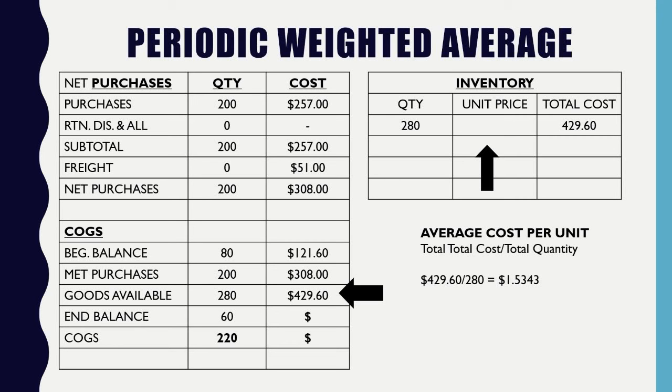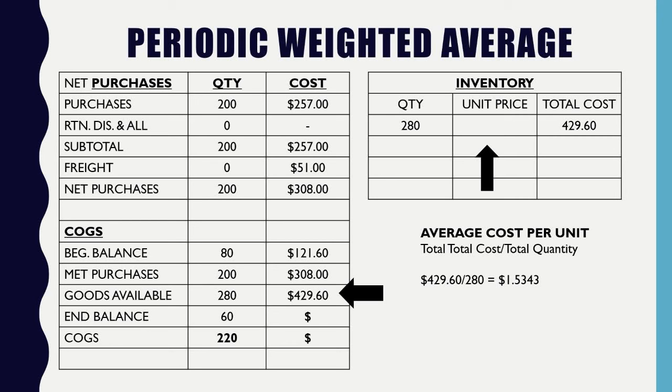Now, this is where I'm going to talk about where to solve for the average cost per item, because in this case, our table doesn't allow us to connect our numbers together. So this is where you have to use your little worksheet in the middle, the little scratch paper section there, and solve for our average cost per item. We're going to take a look at our goods available. We have a total of 280 toys costing a grand total of $429.60. So we plug these two numbers in their respective columns.